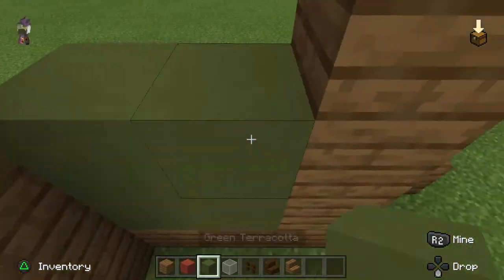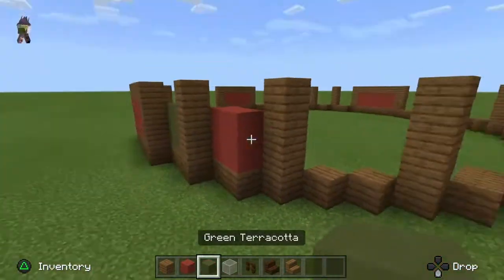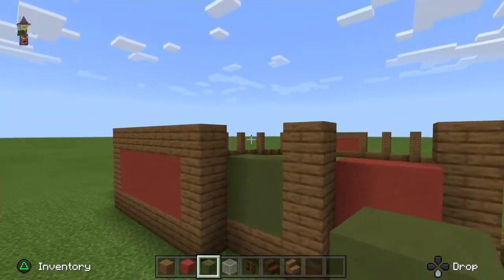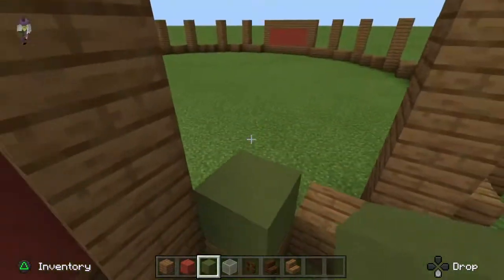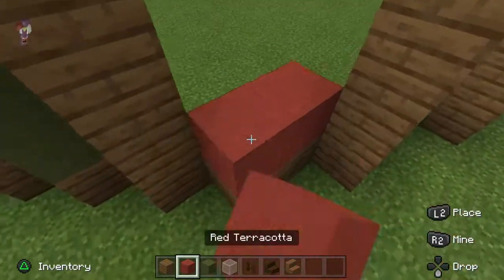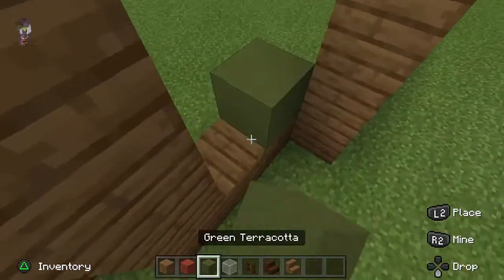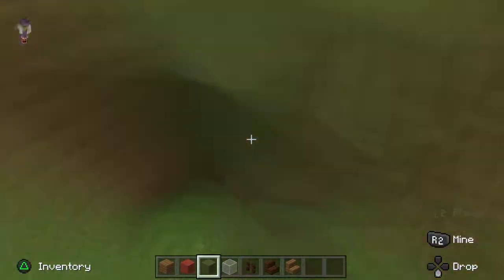So we're gonna start filling green terracotta, red terracotta. It doesn't have to be terracotta, it could be concrete as well, but it's what you prefer. It could also be lime terracotta. And then we're just gonna keep on going just like this. And now we have every other color. So that's how it ends.